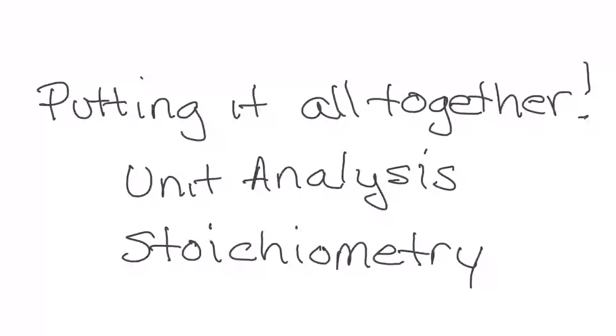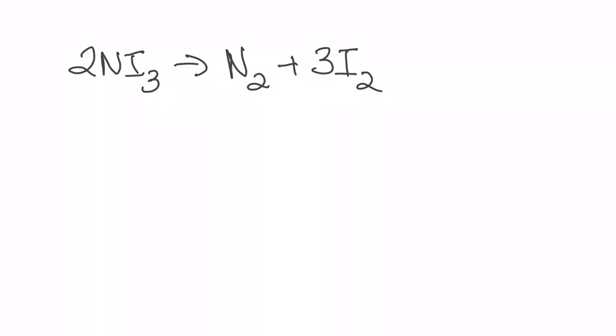Today's lesson is entitled Putting It All Together, and it deals with unit analysis and a term called stoichiometry, which is a chemistry term that relates to the amounts of reactants and products in a chemical reaction. So that's what we're dealing with. So this should be review for you.